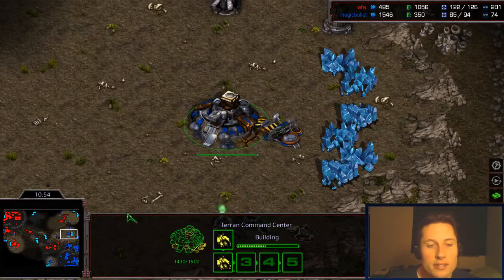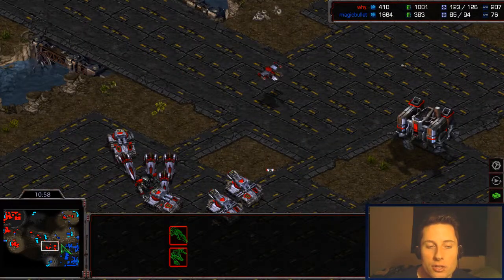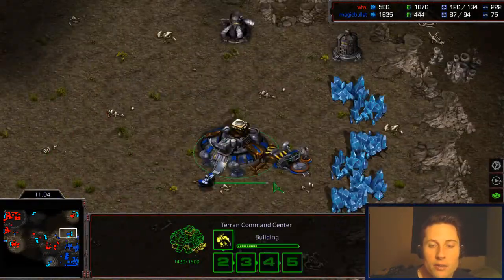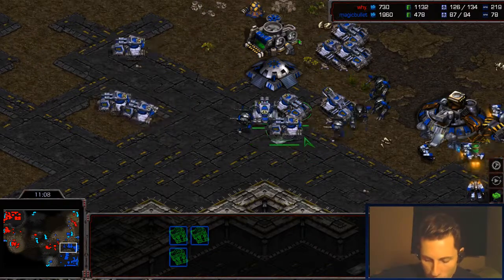Alright, so we're starting to make a few SCVs here for Mr. Magicbullet. We got reinforcements coming out here, but if you look at the position on the map, we can see right away it's very good for Y. He's got a 3rd base up faster, and he's got a 3rd command center. And Magicbullet is just sitting way too far back in his natural, playing this way too defensively.